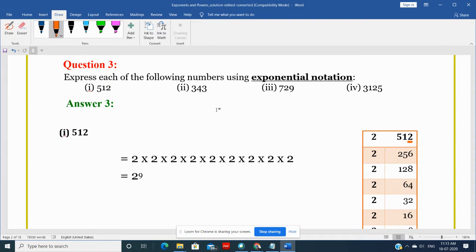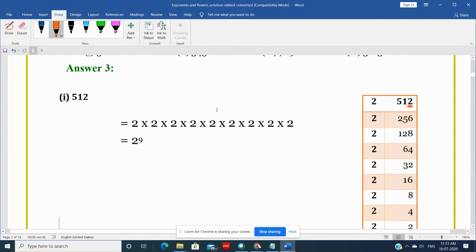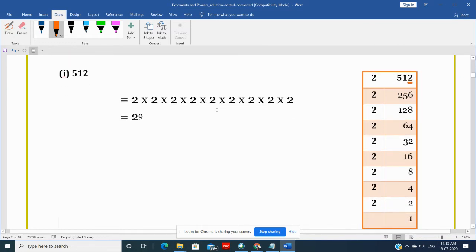So here the first question is 512. By using prime factorization, we will factorize it. Today in this video, I'll be showing you certain shortcut methods by applying divisibility rules. How can you quickly divide using the prime factorization method? So let's start. See here, the unit digit is 2, so naturally the divisibility rule will start with 2. And one thing is important to note that in prime factorization, we always start with 2. If not possible, then only 3. If not possible, then only 4, and so on.